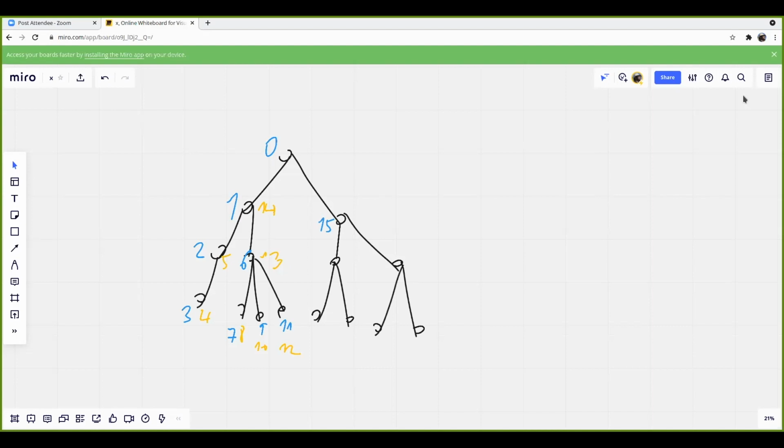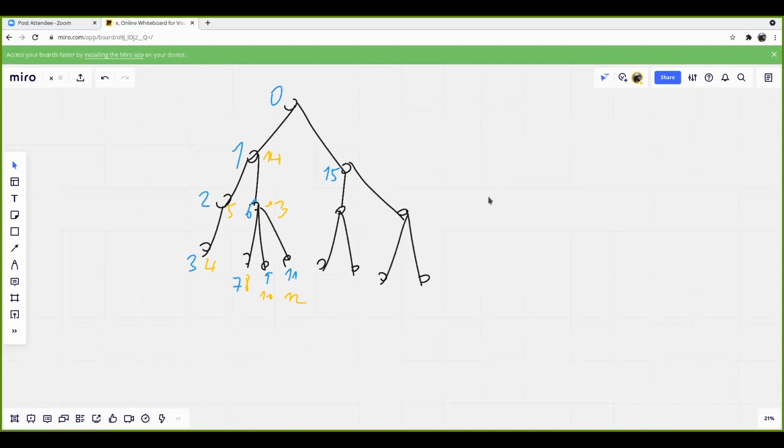So for each of the vertices of the tree, we now got two separate integers: the time when we started processing the vertex and the time when we finished processing the vertex. And now what you can do is you can imagine these two things for each of the vertices as an interval on the timeline. So this is the time as it flowed during the DFS. And this is the interval 0 to 14. And within the interval 0 to 14, we had the interval 2 to 5. And within the interval 2 to 5, we had the interval 3 to 4.